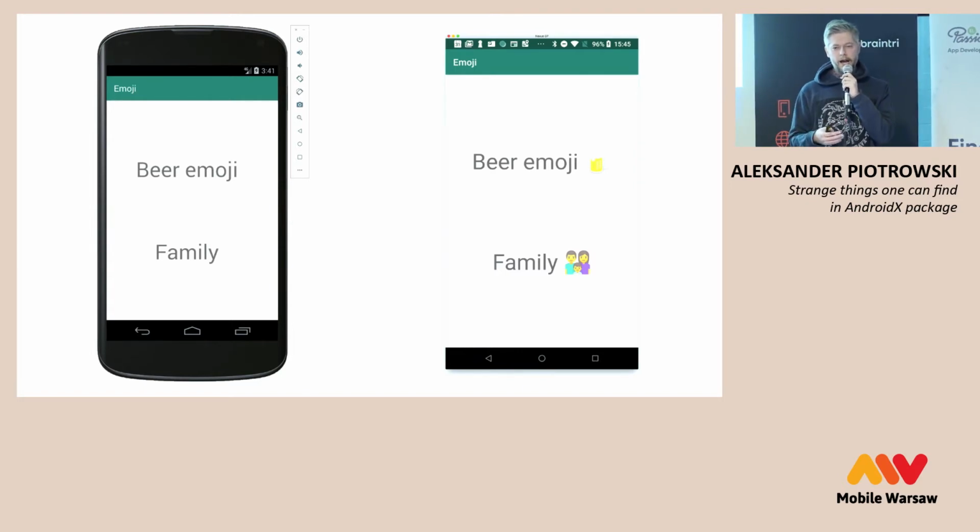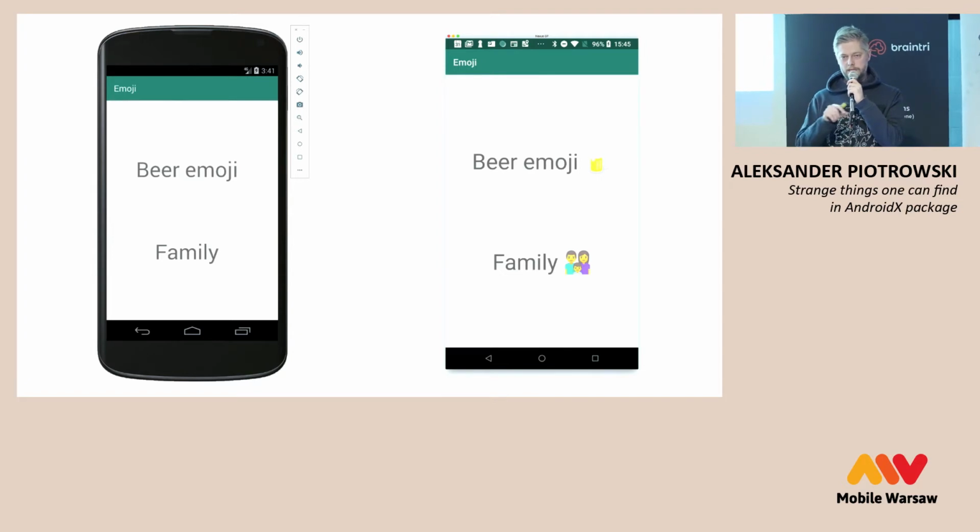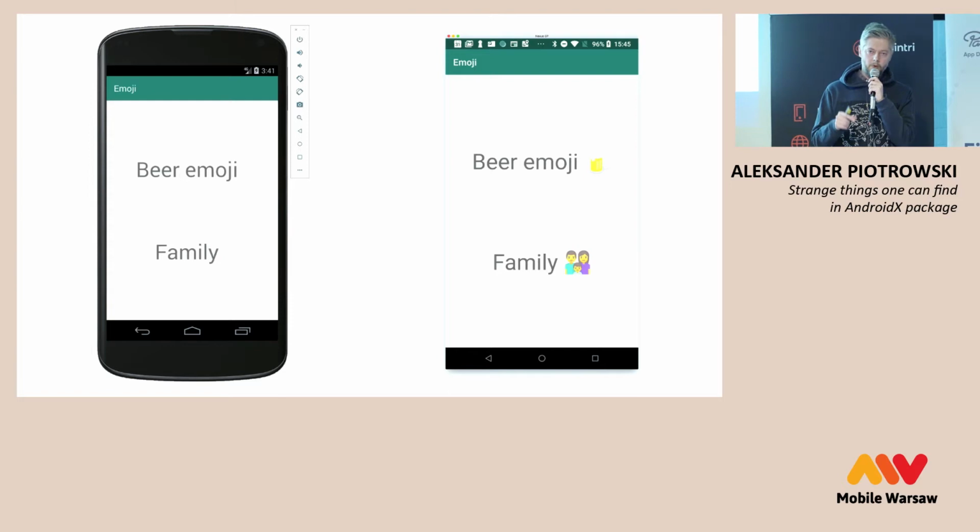You might think that you don't care about emojis because your app only shows some results from the network, like from some public API. But if you think about this, very often someone is typing data into that API, and the person typing in that data can use emojis. So even if your app is fetching a list of GitHub repos with the description and name of the repo, I'm not sure it's okay to provide an emoji as a name of a repo. Most probably not, but the description definitely can contain emojis.